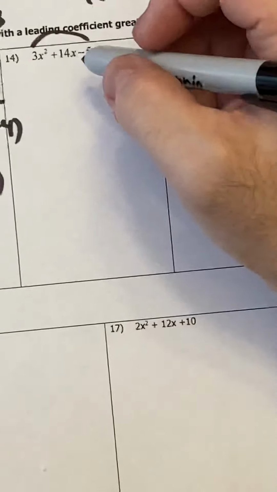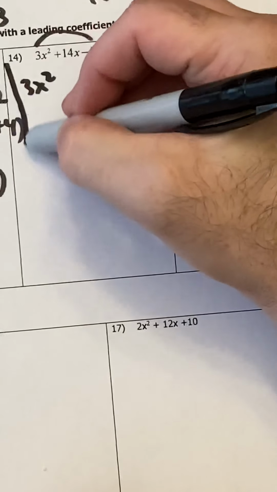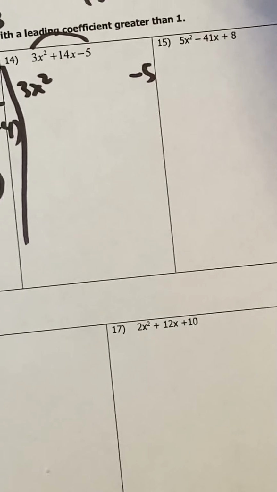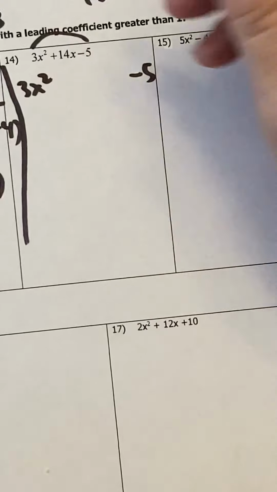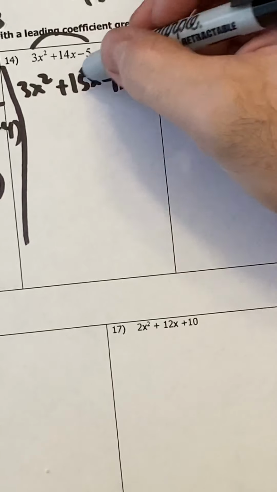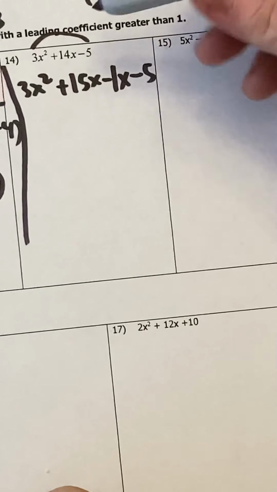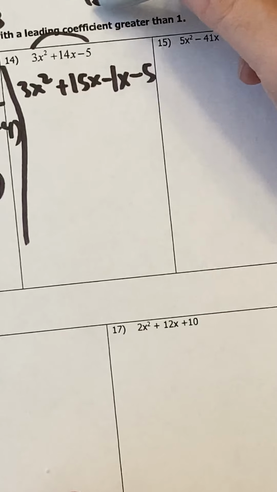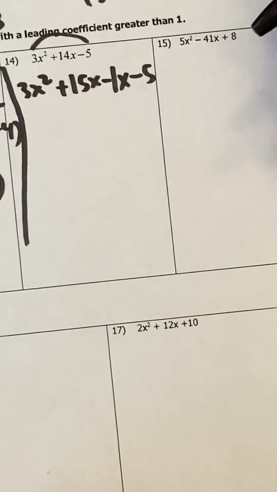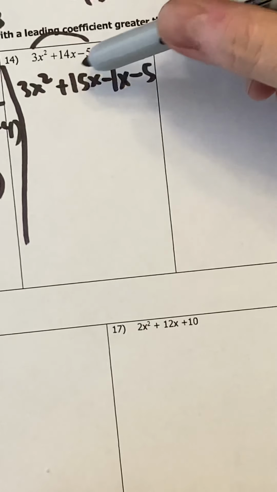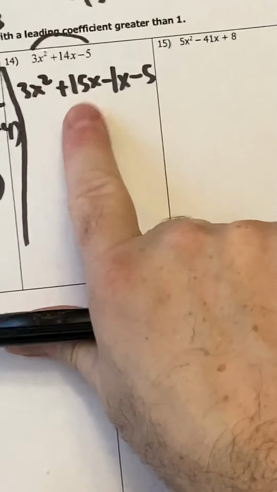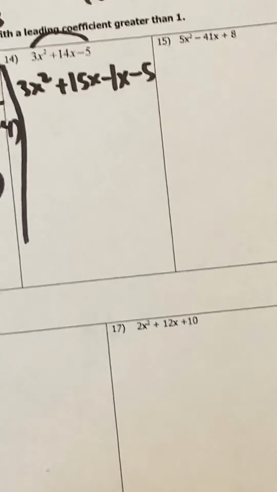Now, you're going to rewrite this. The first term doesn't change, and the last term doesn't change. You have to find the two terms that multiply to negative 15. So I'm thinking 15 and 1. What you're going to need, though, is a positive 15x and a negative 1x. 15x minus 1x is 14x, and 15 times negative 1 is negative 15. By the way, if you put the negative 1x first and the 15x after it, that's going to work. That's fine. What you can't do is change the signs. I can't make this negative 15x plus 1x because then it's not going to add up to 14. But I can put these in any order as long as the 1 gets the negative. So I could have put that first if I wanted to.